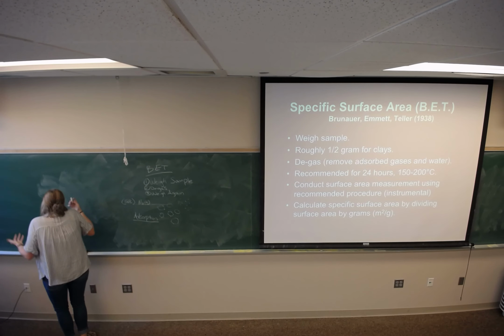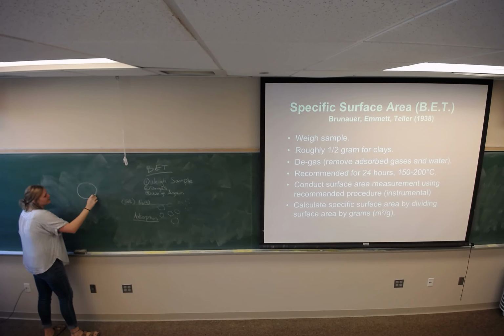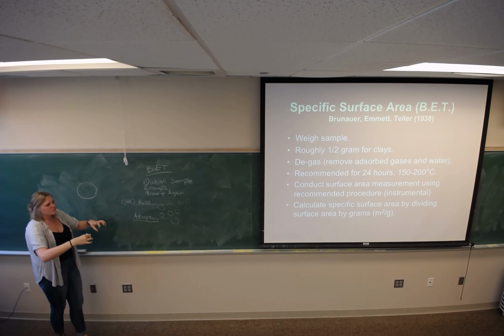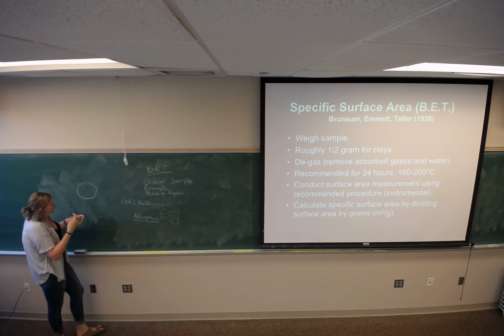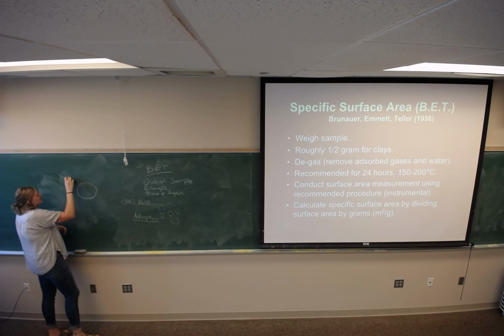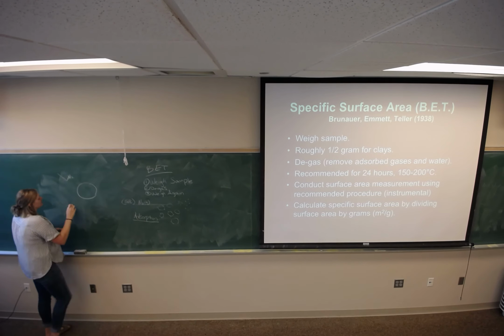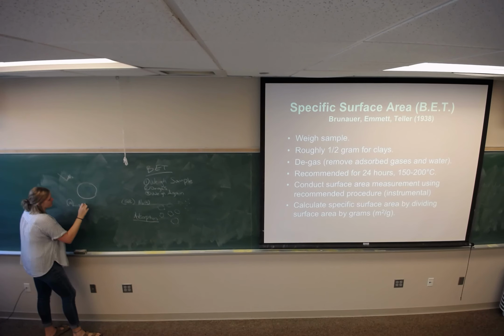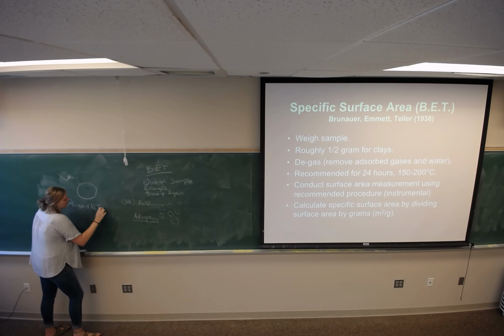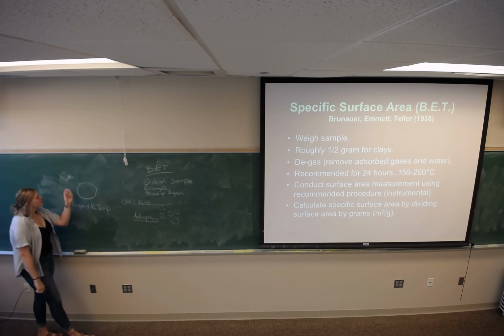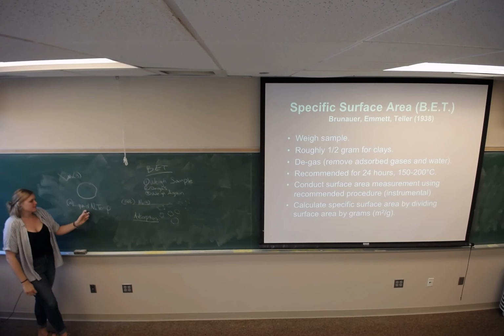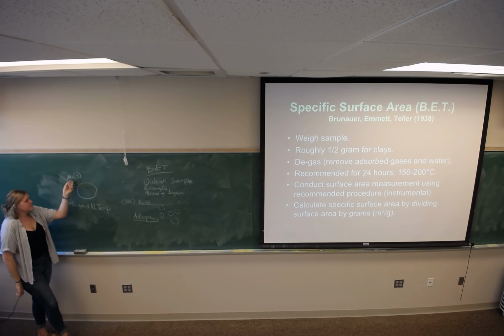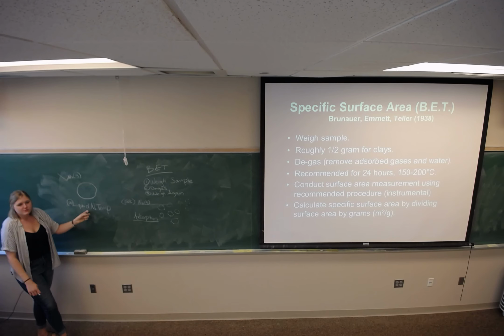All right, so we have our powder, and what we do is we pull a vacuum on the tube that our sample's in, and then we pump in nitrogen gas. So we have N2 coming in, and we're at liquid nitrogen temperature here. And this part is key. So we have N2 gas coming in our sample tube, and then we cool it to the temperature of liquid nitrogen. So if we have nitrogen gas and we cool it to liquid nitrogen temperature, what happens to the gas?